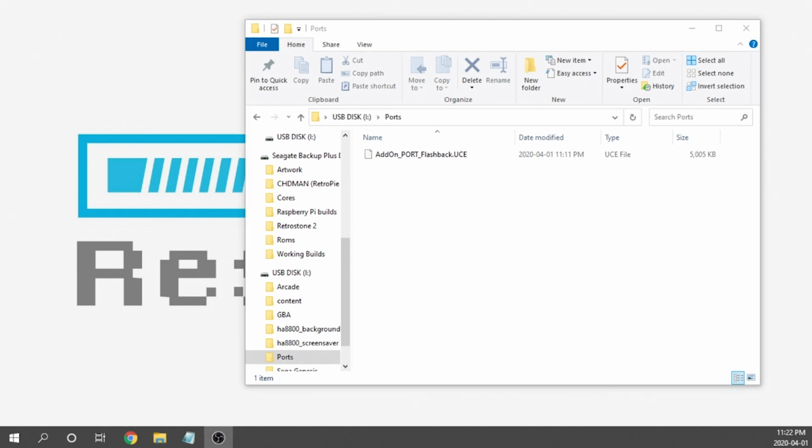And now that it's located on our USB drive, you could technically take your USB drive out, pop it into your arcade machine, and you will see that under the BYOG section in the add-ons tool, you're going to be able to see that the port of Flashback is visible, but you won't be able to play it. If you click on it, it'll just kick you right back out to your main menu. What we need to do is add the actual game files.